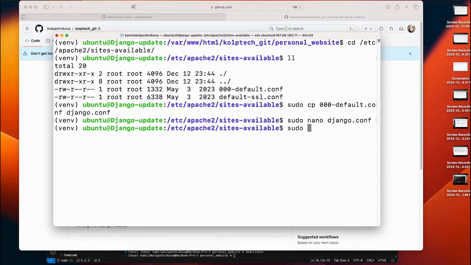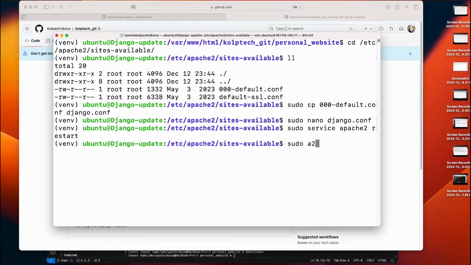Restart Apache with sudo service apache2 restart. And then let's modify the Apache configuration itself. Let's first enable the rewrite module by sudo a2enmod rewrite.